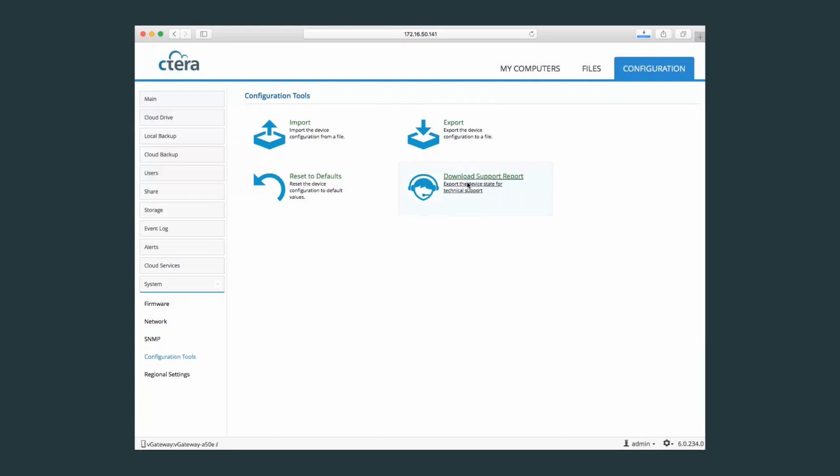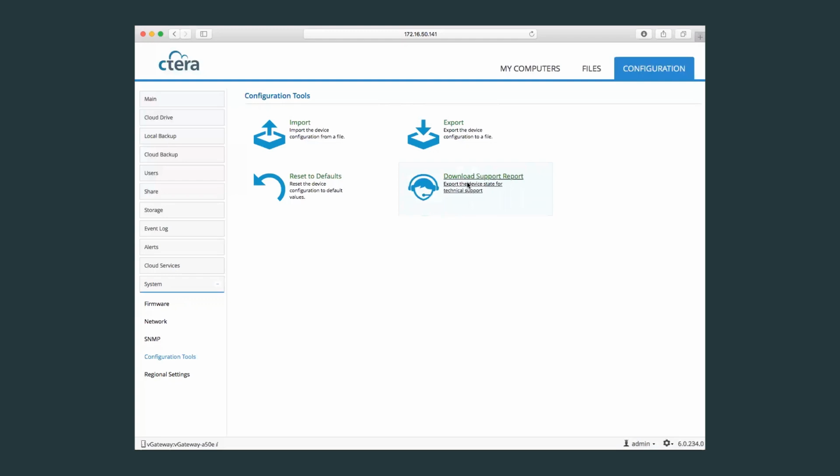And what this does is collect all the logs that we viewed in the menu, and also it has access to more system embedded logs that would require CLI access, and packages it in a single folder.